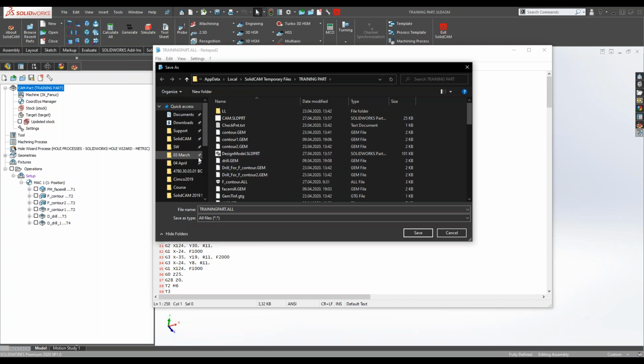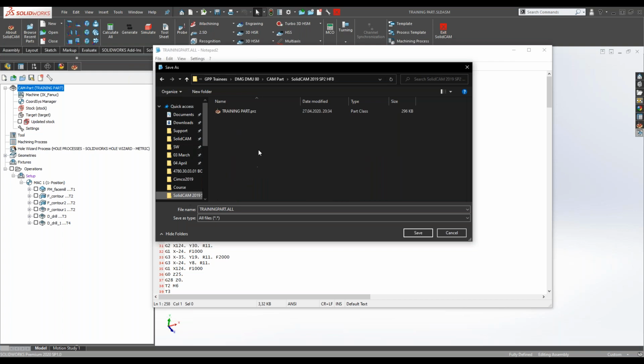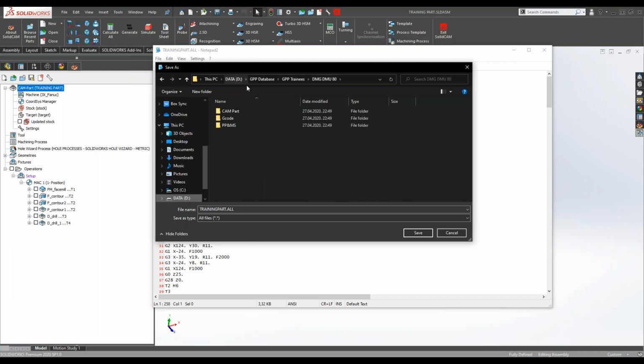Now, let's navigate to our folder for G-code. We can't just save it here, so let's make a folder for a specific SolidCAM version. I'll use New Folder, and let's go with SolidCAM 2019 SP2 hotfix 8.